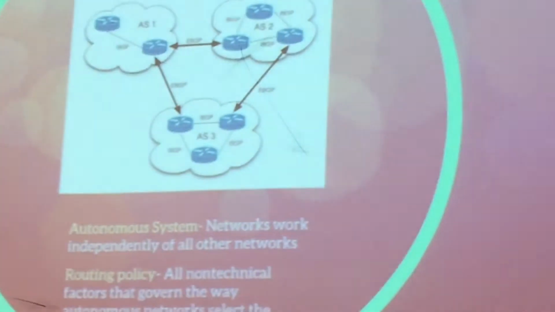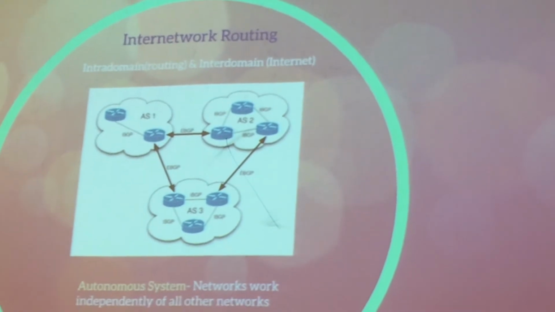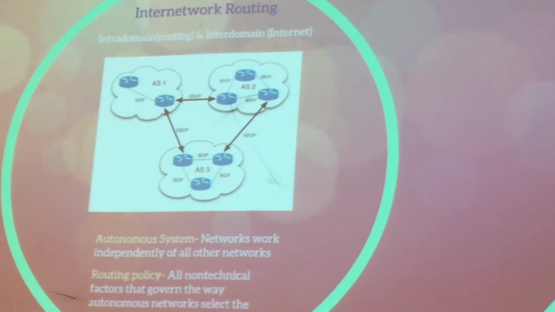So it was just a simple example. Now we have networks, right? In networks, we have routing algorithms. We have two levels of routing algorithms. The first one is the intra-domain routing algorithm. Another one is the inter-domain routing algorithm.